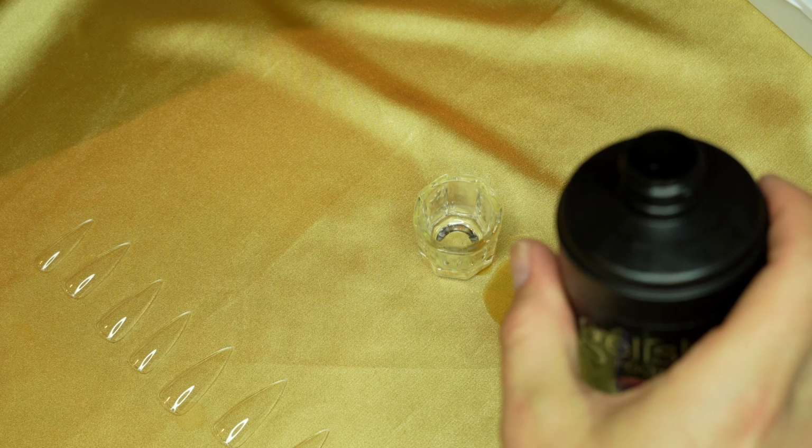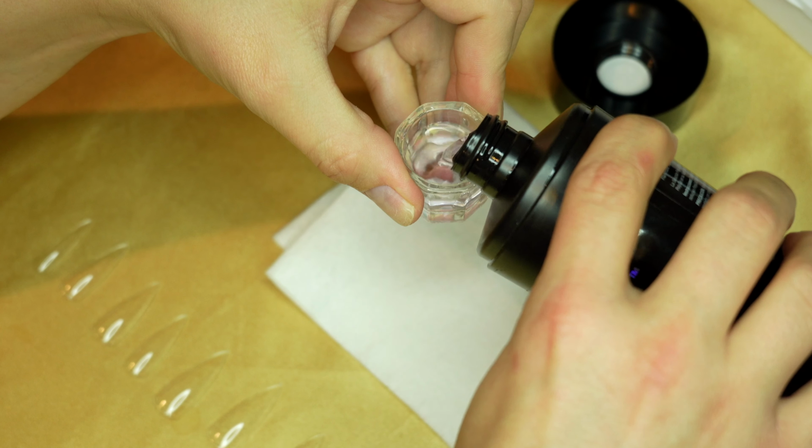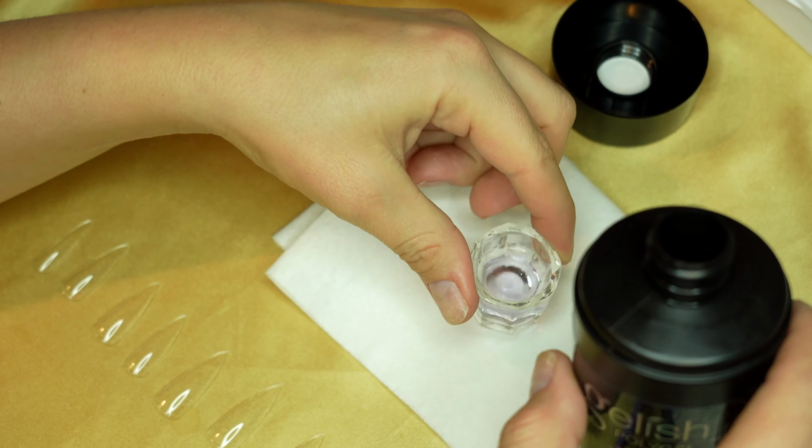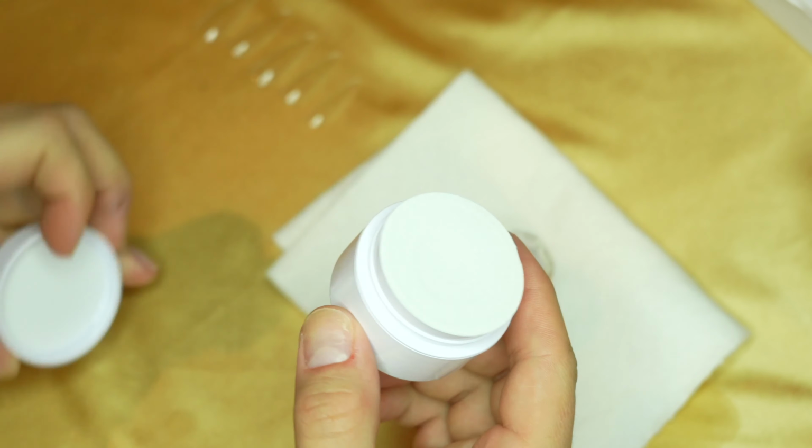This is how not to pour, by the way. It's funny, you'll actually see that stain spread further and further and further as the video goes on. But that's the right way to pour some gelish slip solution into the pan.